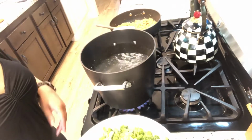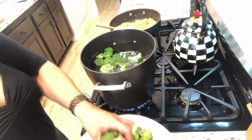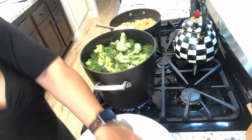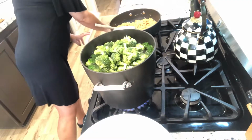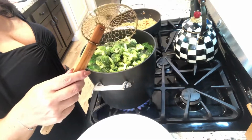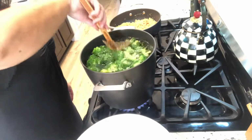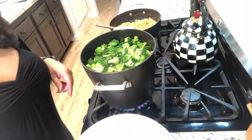Okay, I'm gonna go ahead and add all this broccoli in. I don't want to dump it in because I don't want to splash and burn my skin. So I'm just going to add it into here. One of my all-time favorite kitchen utensils is my spider. I'm gonna keep this in here. I am going to keep it in for about 2 minutes. Okay, and we will come back when that is done and we'll get it out of the hot water.